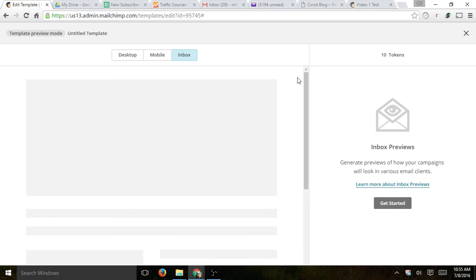Because if Yahoo Mail doesn't load your images by default for security reasons, and your entire email is only one big image, then you might have an open rate. You might have, or may not have, someone open the email, but they're not going to see anything. So you really want to be able to test that. It's a nice new feature. I haven't really played around with this, but we basically do that on our own side. We basically create our own examples.